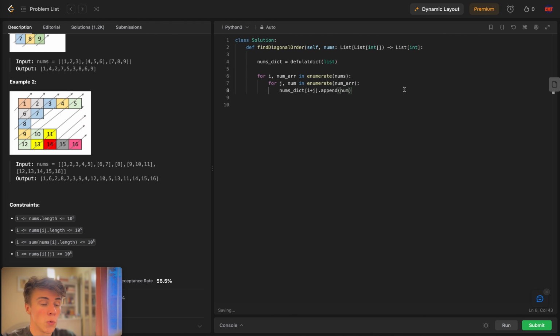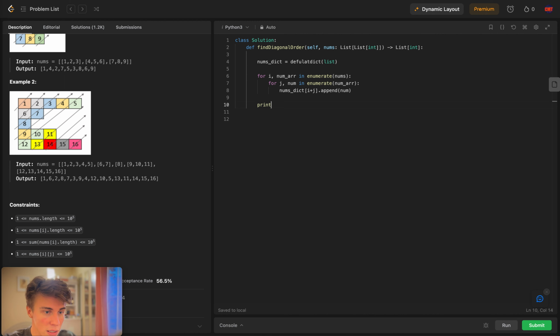What did I just do? Well, I just created that intermediate data structure that I was telling you about, where the key is the common property of all elements along the diagonal, and the value is an array of elements that fall into that one property.